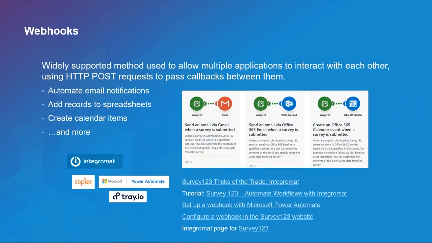The last thing I want to discuss is webhooks. Webhooks are listeners that create an action based on a trigger. You can create webhooks using Integromat, Power Automate, or other popular webhook clients. In Survey123 with webhooks, you can complete tasks like sending an email on specific values submitted, populating an external database like PostgreSQL, or filling out a row in an Excel spreadsheet. For example, imagine reporting graffiti at a campsite — as the field crew submits the survey, an email notification is sent to the field coordinator to assign a cleanup task in real time.